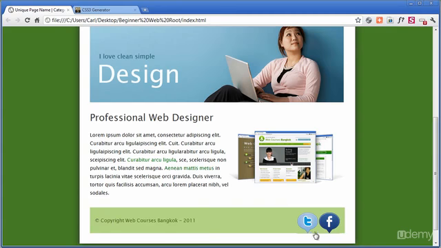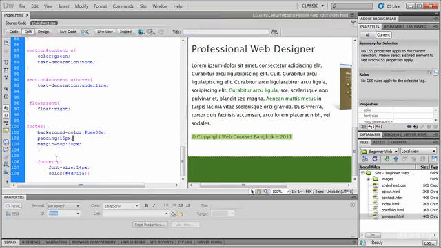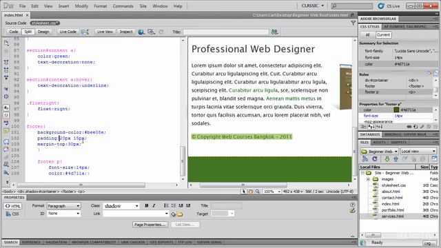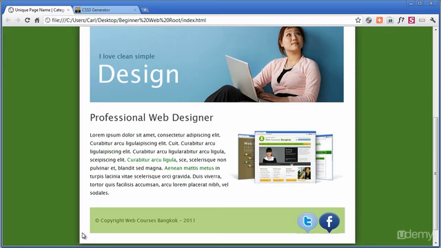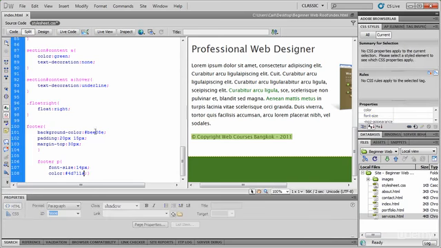Alright, now I think we need to maybe add a little bit more padding on that. So we can change that in just a moment. So now we've got padding all the way around, but I want to add more to the top. So I'm going to add 20 pixels here. And then the left and right, I'm going to do 15 pixels. So that means top and bottom has got 20 pixels, left and right has got 15 if you use 2 numbers. 4 numbers means all the way around. Refresh. And there we go. So that's a lot better now. You can see them nice and clear. Great. Back over, and then we're nearly done.